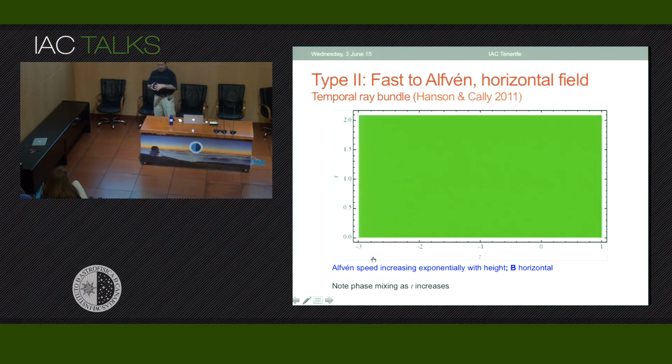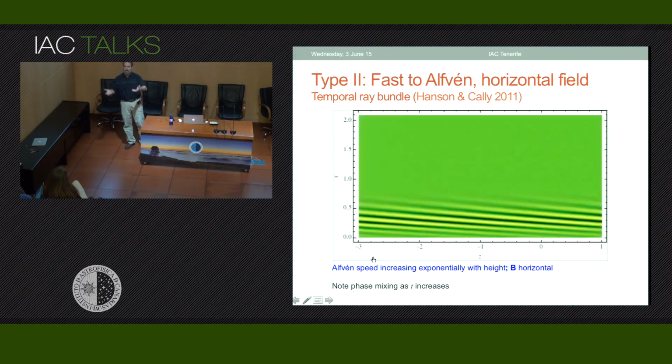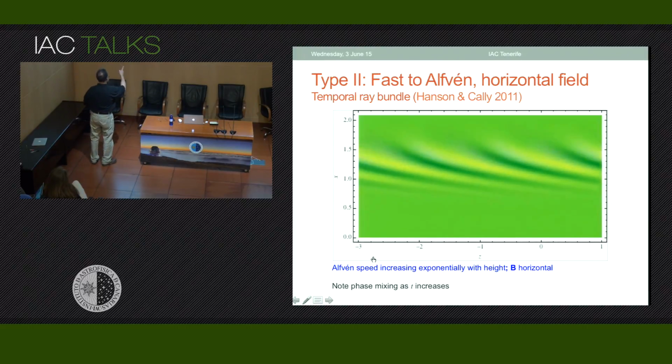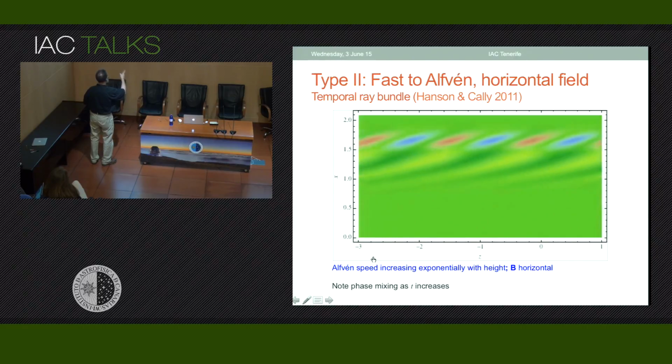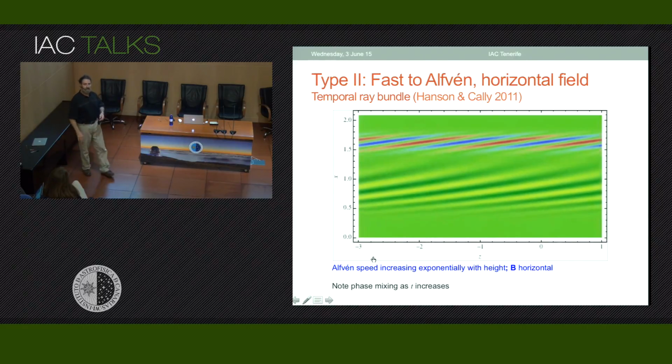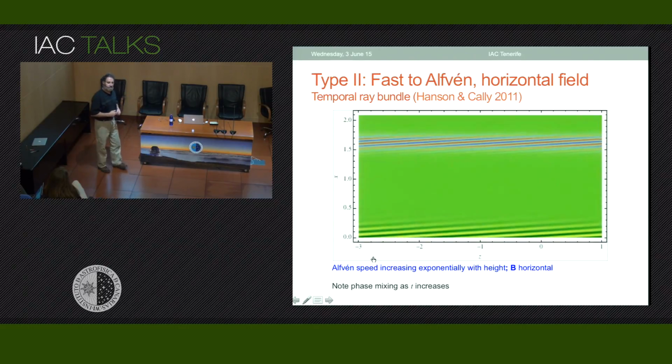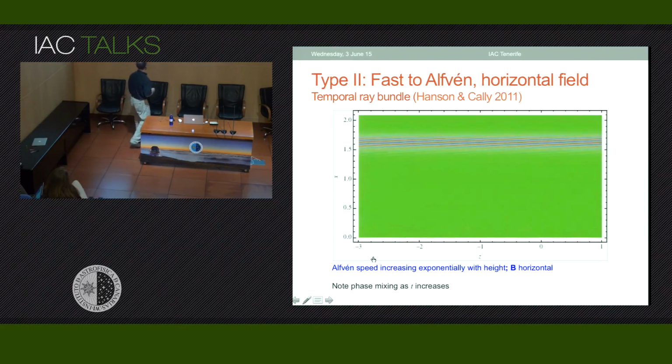Let's do the same thing now. Instead of sending in a ray, which is a tube, I'm going to send in a burst. So a single burst everywhere. Here it comes. That's our fast wave, reflecting, going back down, and look what it's left. Alfvén waves going along the horizontal magnetic field line. And as time goes on, those Alfvén waves phase mix, smaller and smaller scales are produced and ultimately must thermalize.